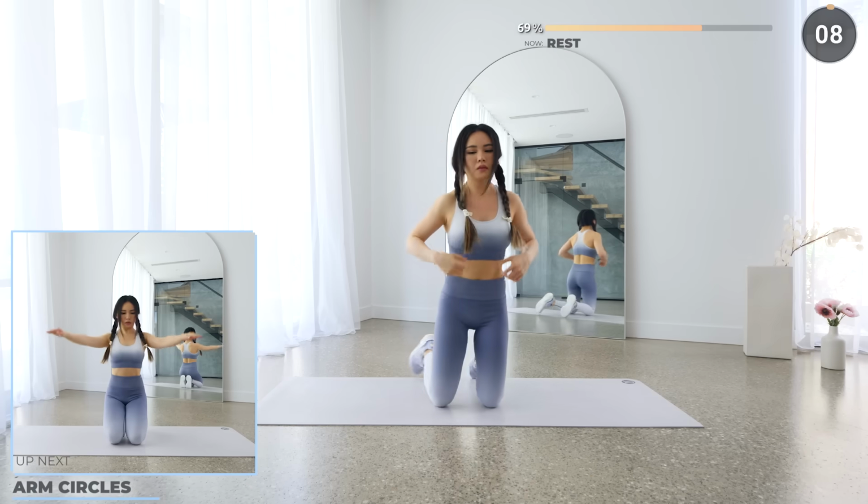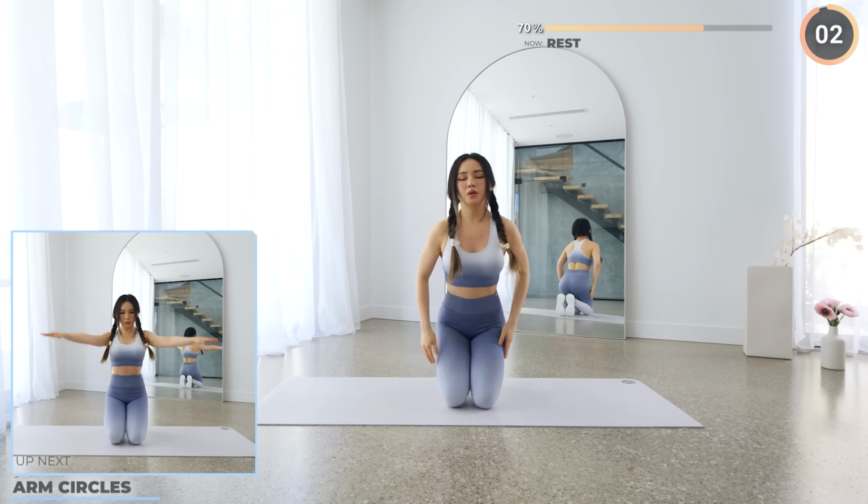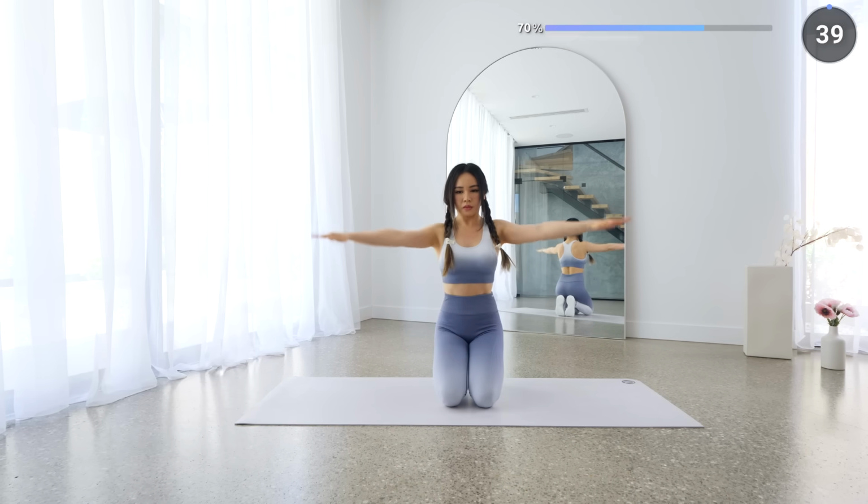Great job, guys. Now get on your knees and we've got arm circles next. We're just rotating our arms in a circle and we're going to start clockwise. This is gonna burn, so just keep going. You can do it.